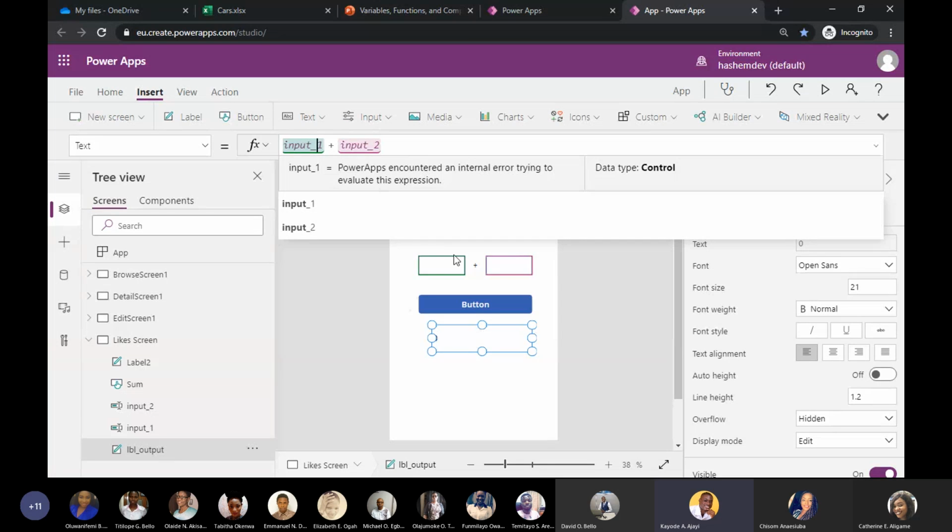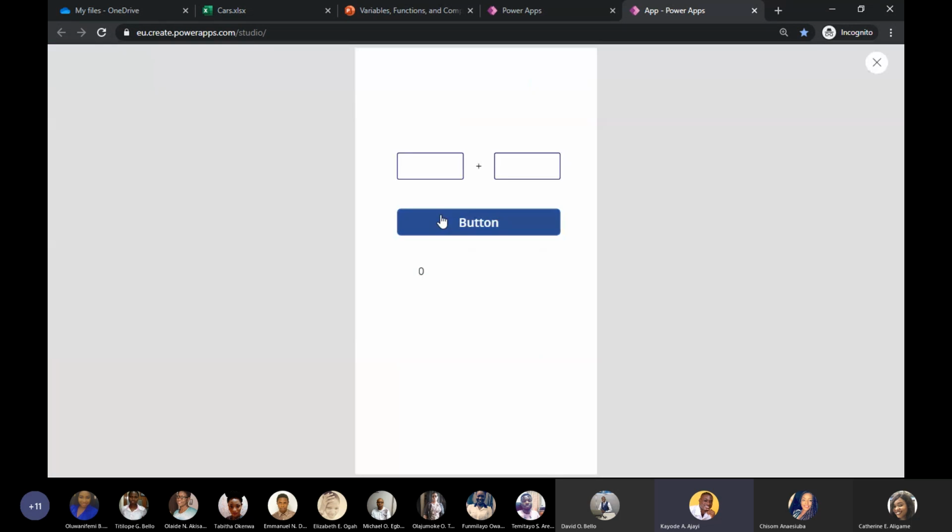So very easily, we've just said whatever is typed in input underscore one, we want to add it with whatever is typed in input underscore two. If you play this application right now and we type 3 here and we type 5 here, you can see Power Apps has already computed it and it has said this is 8. So here, technically, we've not used any variable.